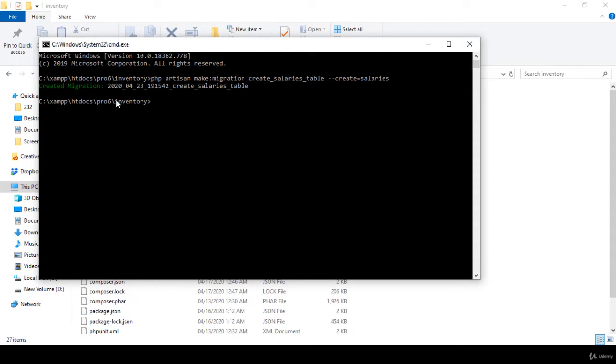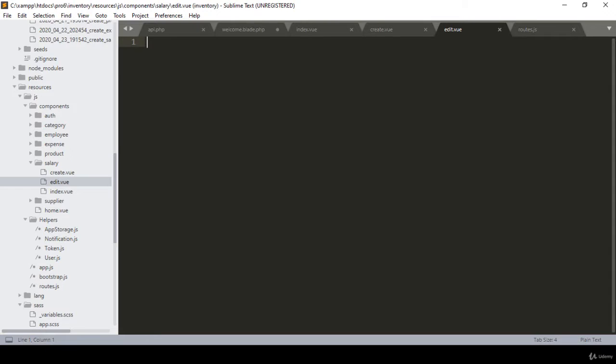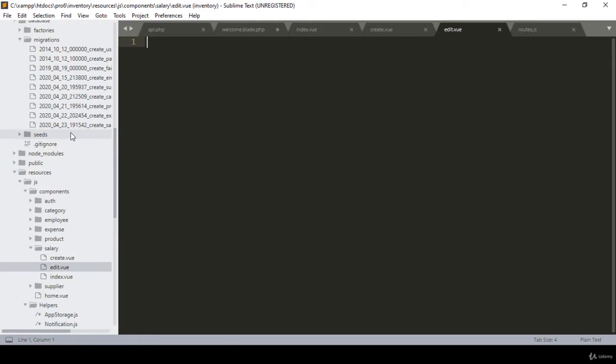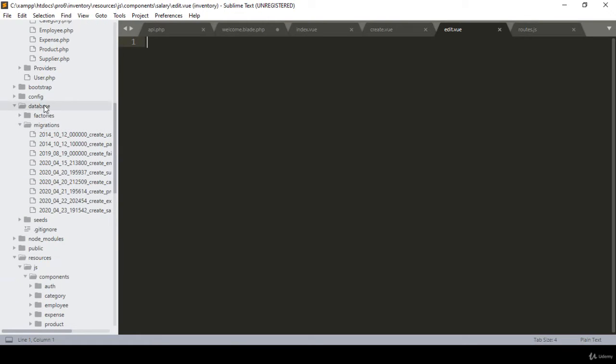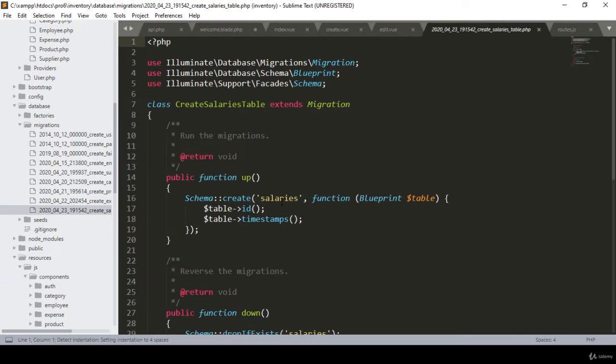Now into the migrations table, we have to define some fields. So go to our project directory and go to the database, into the migration, and that is our new migration file, salaries, right? For the salaries, first of all, I want to define an ID.